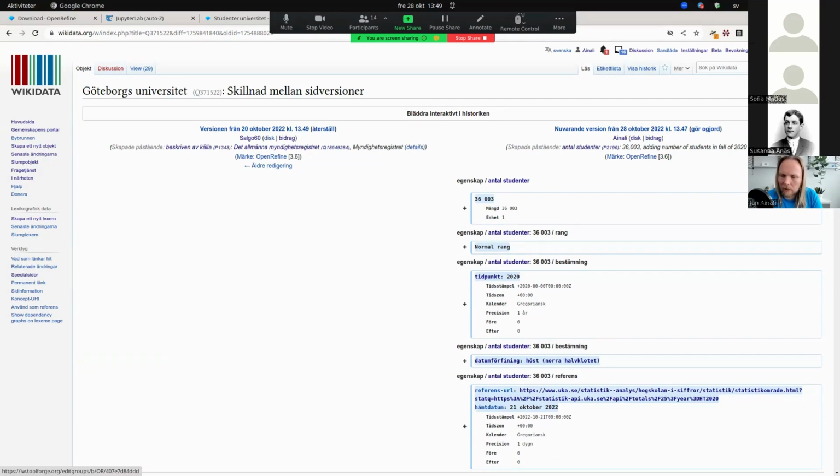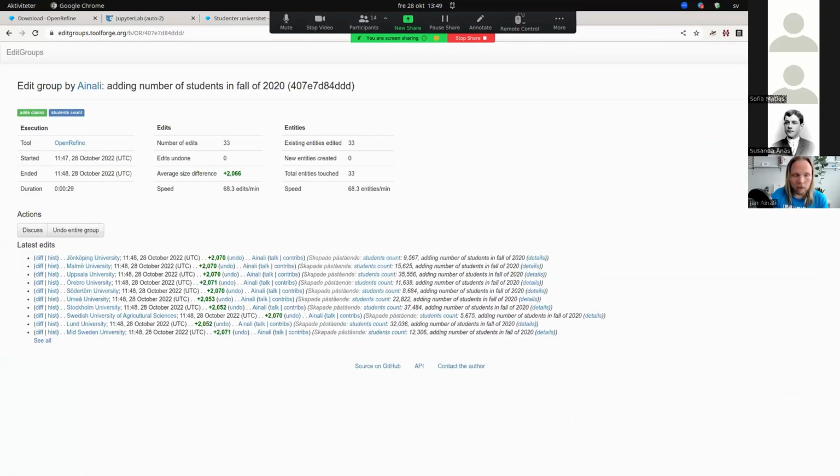And then there's a nice little thing here. It says details. So if you click the details here, it'll actually show you that this was what we call an edit group, or sometimes referred to as an edit batch, but I think edit group is the right term.